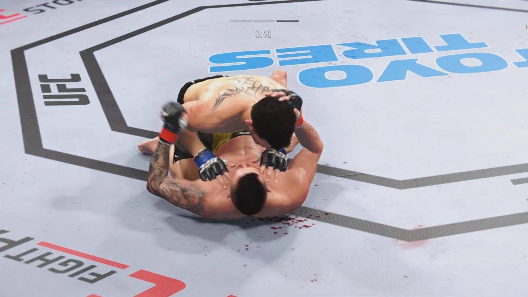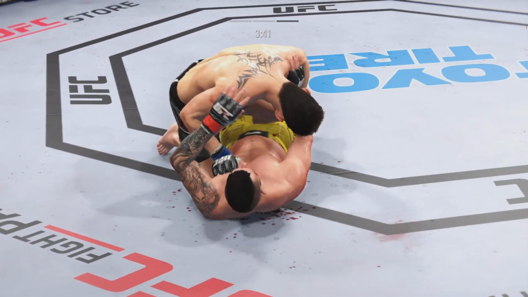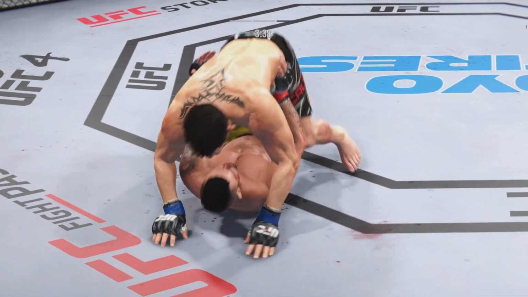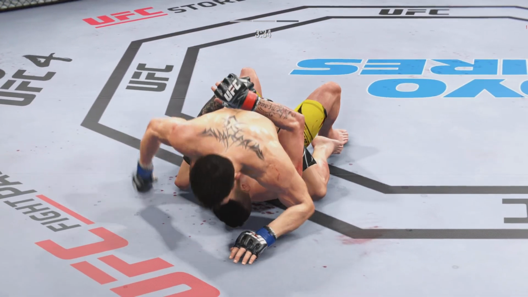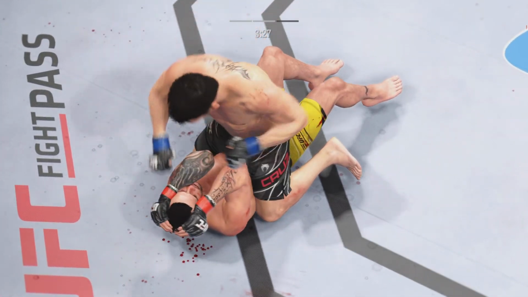Conservative with the ground and pound here. Cruz, I think he was like the first guy to take down TJ Dillashaw. I think it was in round 2. He caught TJ off of a kick and hit a beautiful blast double. So with the ground and pound.